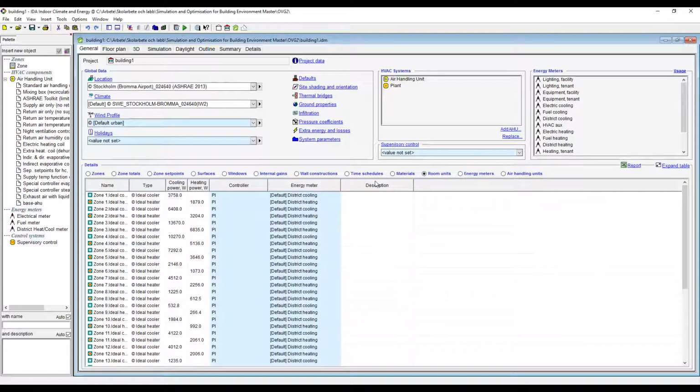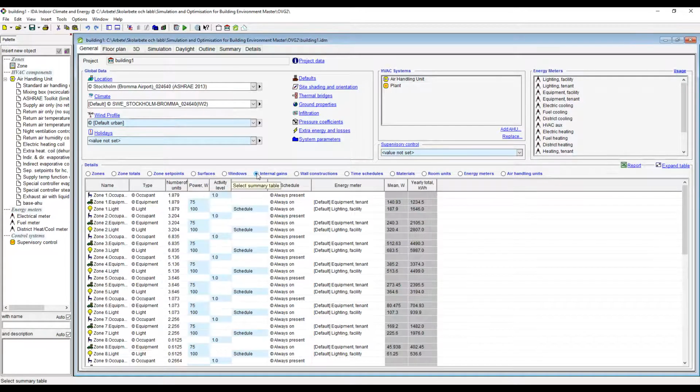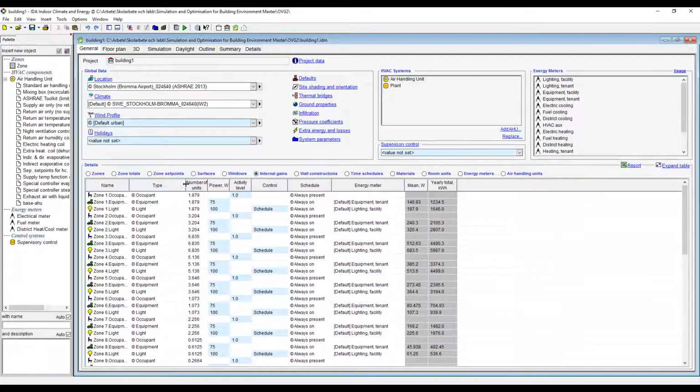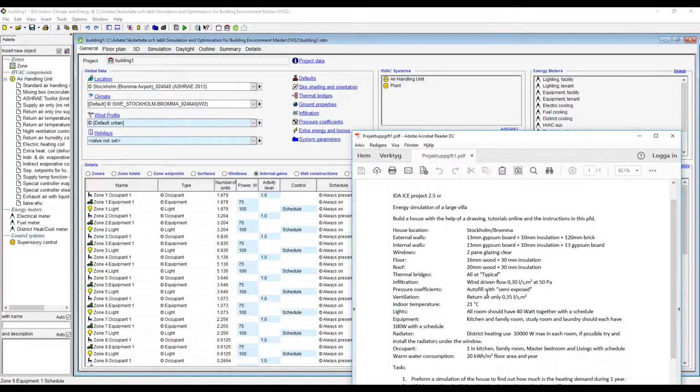Okay, let's see here. Internal gains. So we check the internal gains. As you can see, we have several types here. So we can check. We need to change lights, equipment, and also radiators.